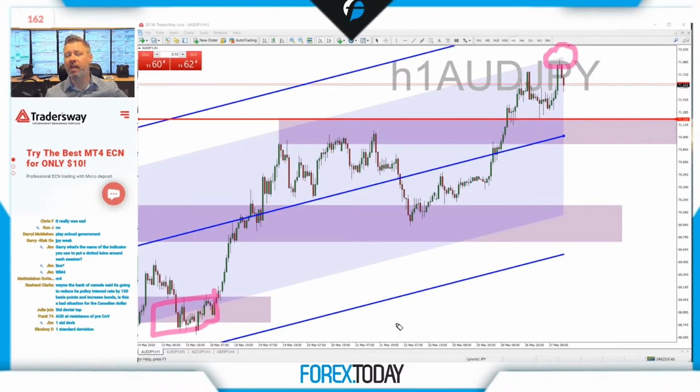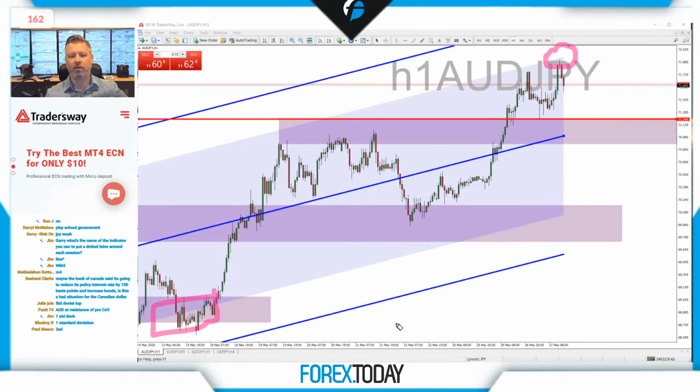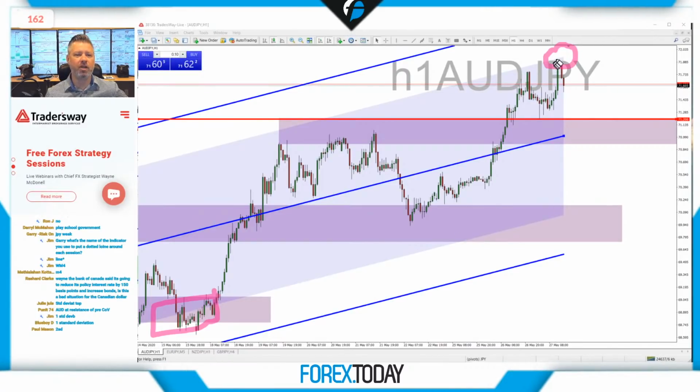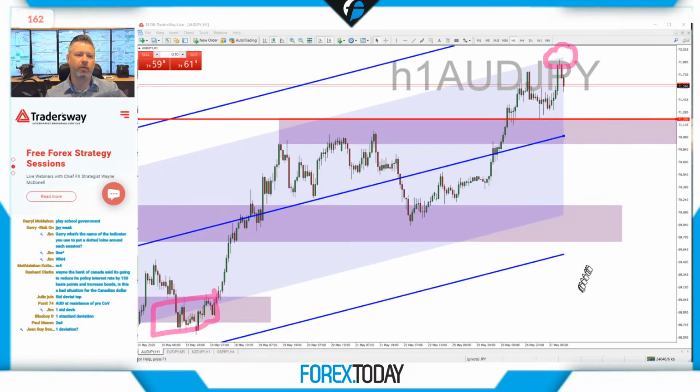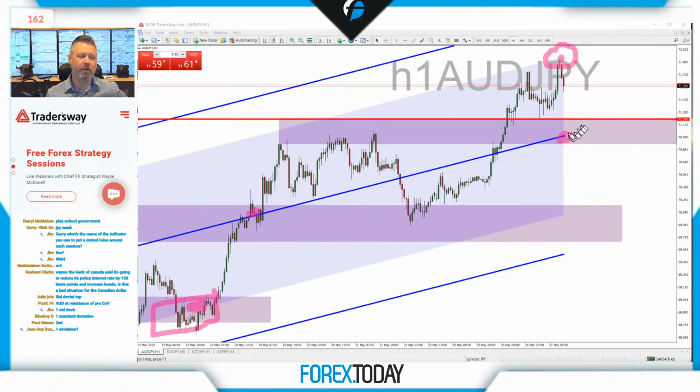Richard, increasing the number of dollars would weaken the dollar, the Canadian dollar, right? Yeah, this is one standard deviation from here. This deviated from here, this deviated from here. And we're just getting to statistically overbought.